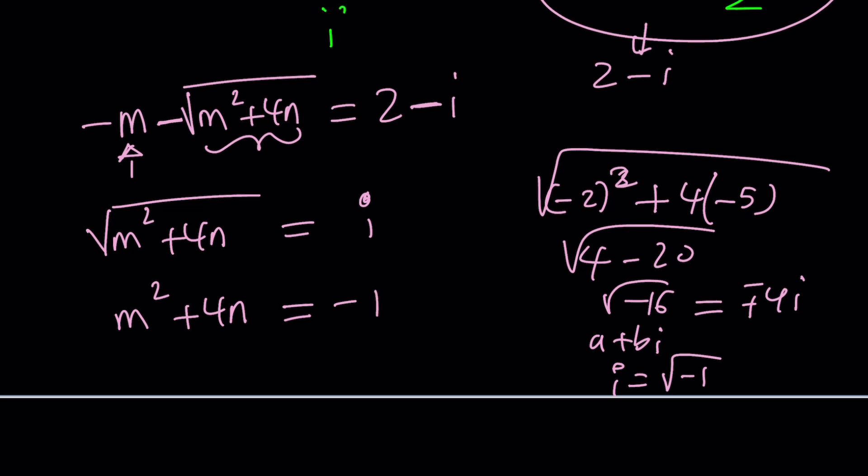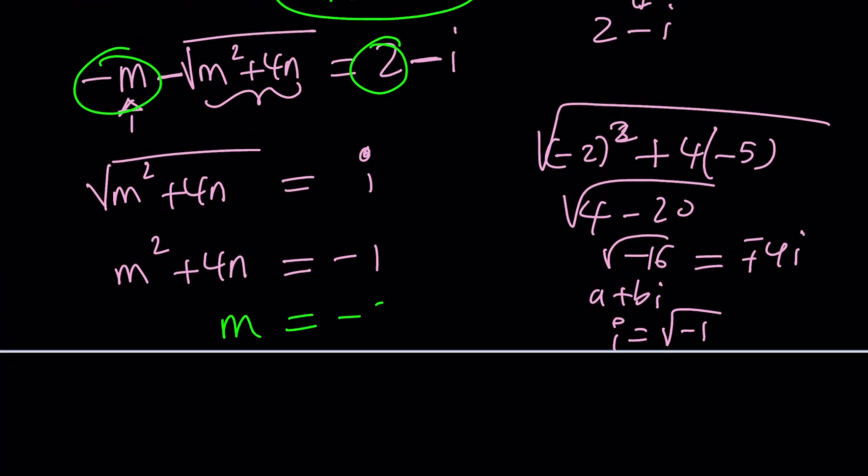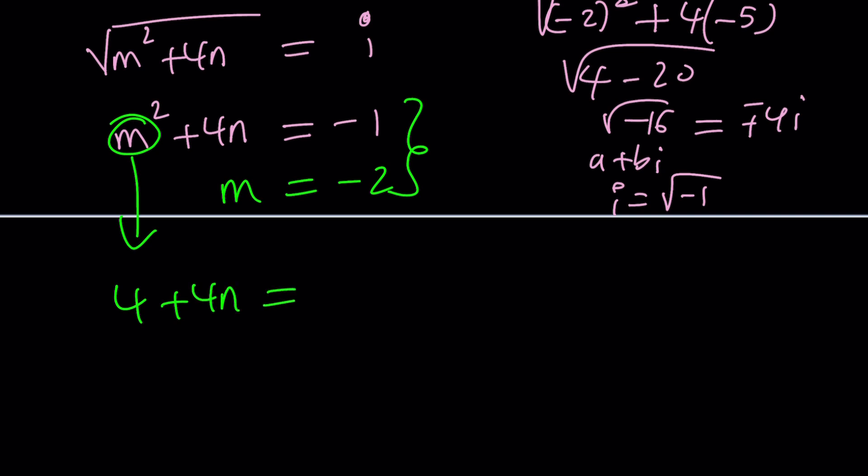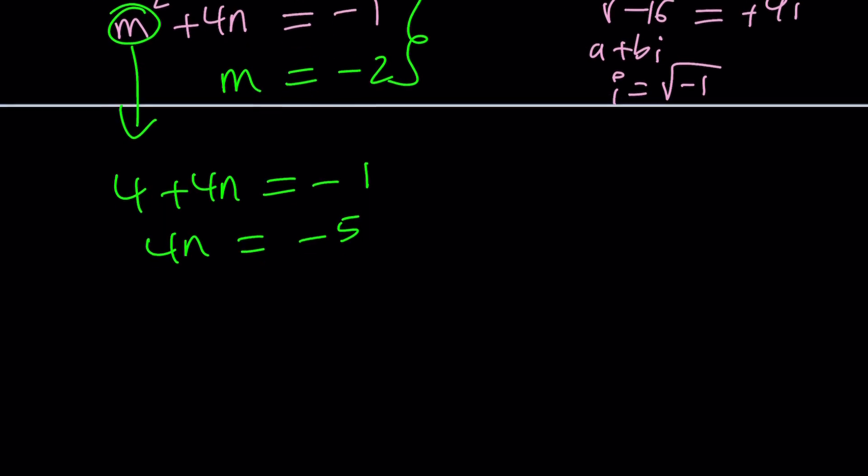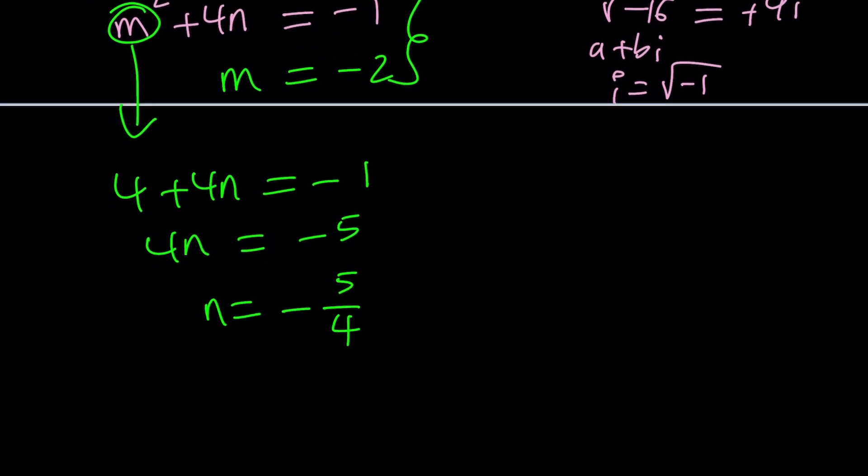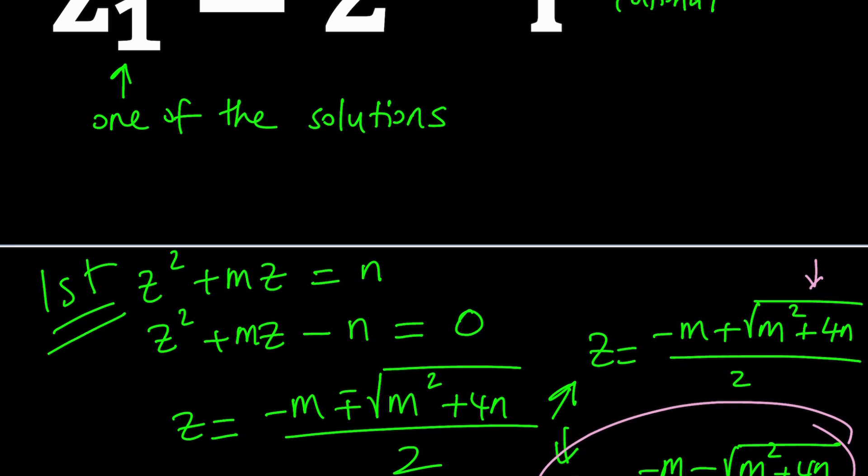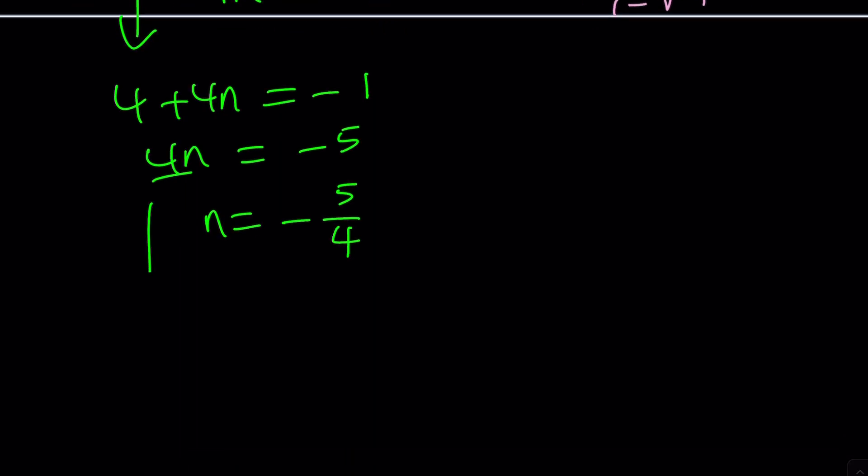So it's negative 1. Don't ever forget that i squared is negative 1. Now, we also know that this is the real part, because that's the only real part left. So, m is negative 2. Beautiful, because this system is very easy to solve. Let's plug it in. Negative 2 squared is 4. 4 plus 4n is equal to negative 1. 4n is equal to negative 5. n is equal to negative 5 fourths. Is that the answer? Well, it looks like it. That's what we're solving for. And we could also solve for z sub 2, because we already know z sub 1.